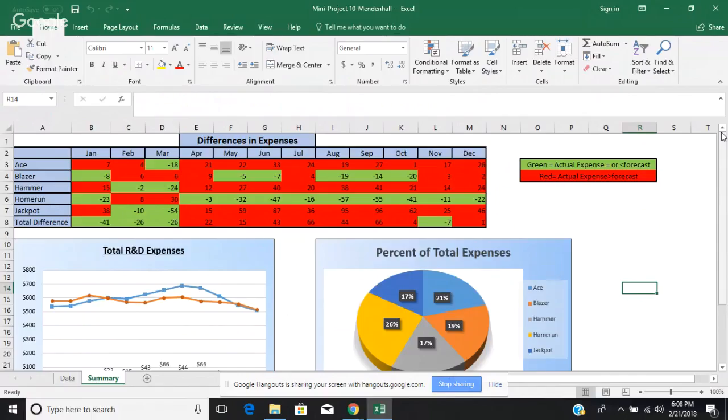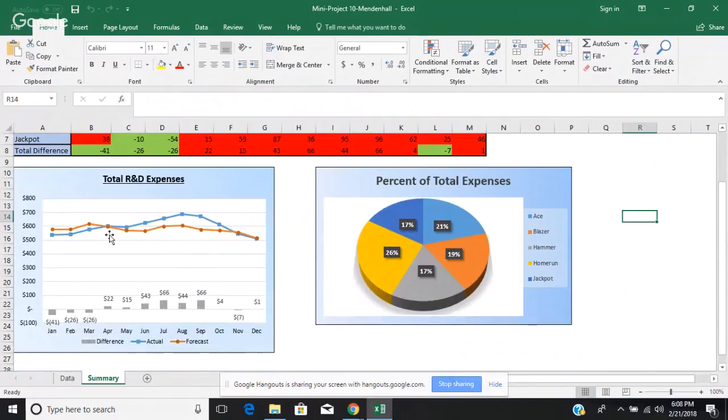The thing is, I was confused with the type of graph, the line graph. I didn't understand the instruction well, whether it was for the total or for each product. I was confused with that. So I made something that, it said to have the actual and the forecast total R&D expenses.